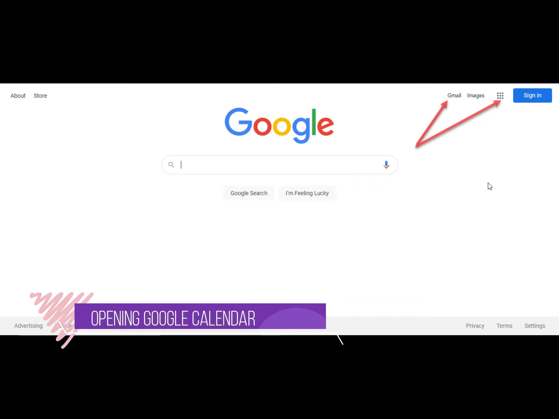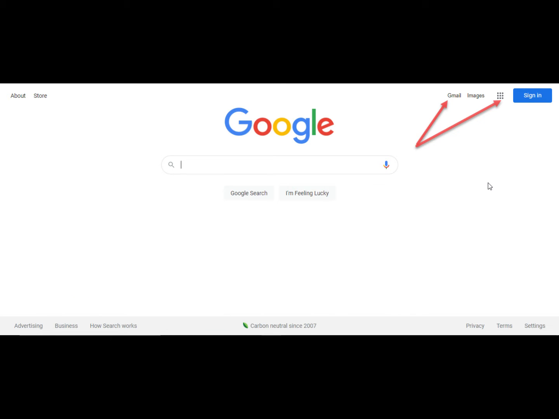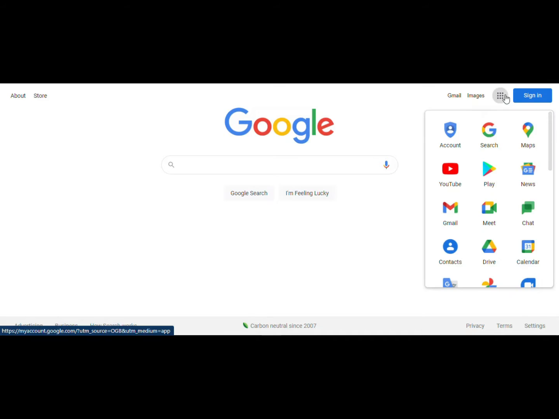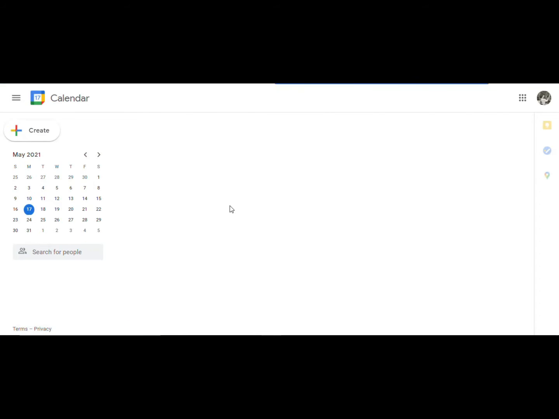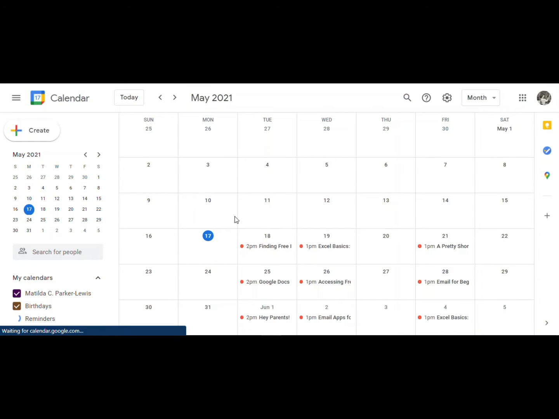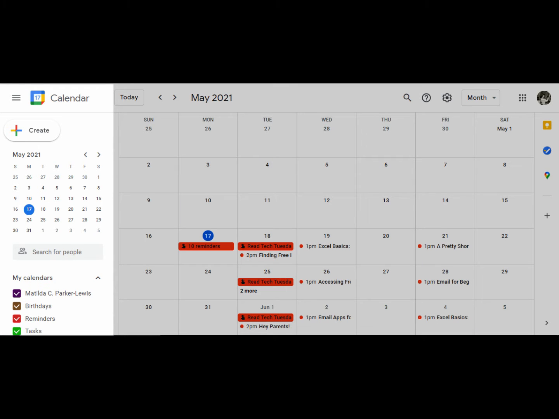So you can either open Google Calendar from your Gmail or the app switcher. If you choose to do it from your email, the calendar app icon looks exactly as it does here. You'll click on it on the far right hand side of the page and it'll switch you over to your calendar. So we're going to take a look at this in sections. The first section we will look at is on the far left hand side. This will be kind of your main menu and calendar preview.